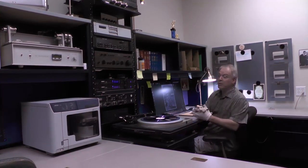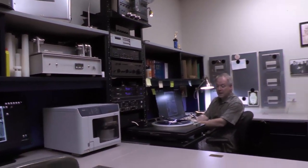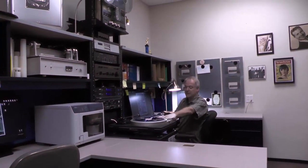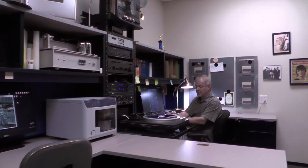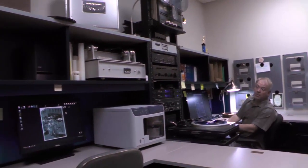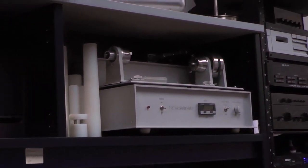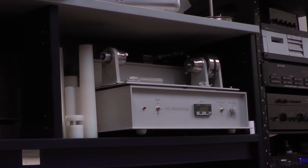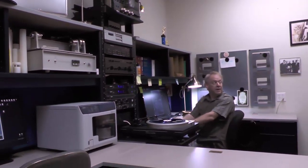But everything else with a groove can be played in here, and that includes both disc and cylindrical formats. Obviously, all discs go on here, and anything in the cylindrical format can go up on that toy right there, which is called an archaeophone, and that gadget will play literally any type of cylinder that's been made. And I believe one of your pals makes those, Kurt.